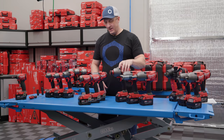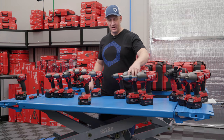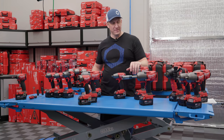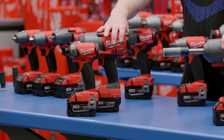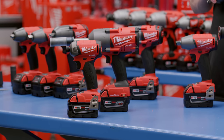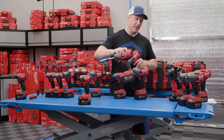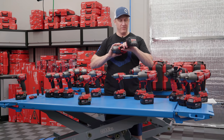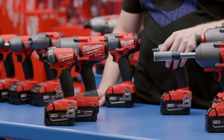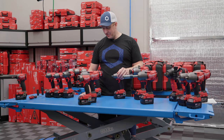So let's go ranking. If you had to have, kind of like in the M12 line, I think these two would be the two. Depending on your application, you might say these two. Let's skip the middle. The problem is you're paying for one key on this, so this one only comes with the one key version. So I think this is number one and two. This is the combo. And then number three.